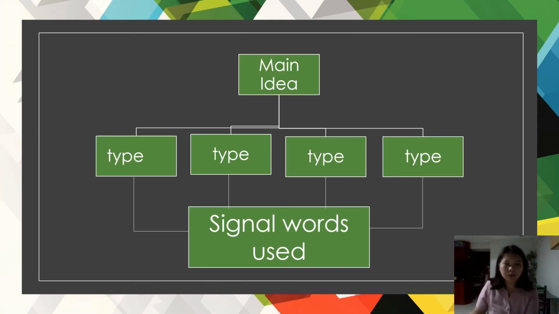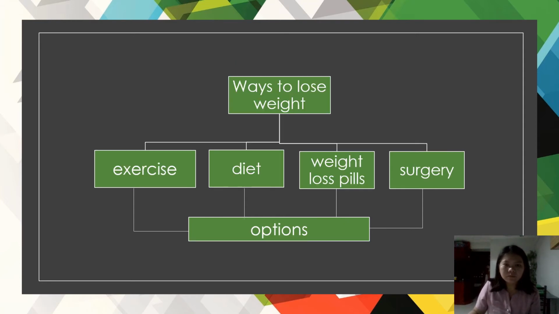Now, in order for us to understand more about the text, we may use graphic organizers so that we can understand how the authors organize the text. You will be able to visually see the organizational pattern of the text, which enables you to understand text structure. Now, if we use this graphic organizer to understand the paragraph about losing weight, let's move on to the next slide. This is just another example of a graphic organizer. You can use another type or another kind of organizer.